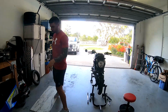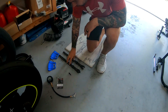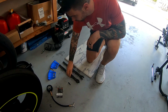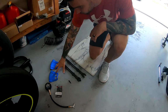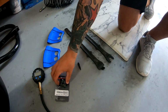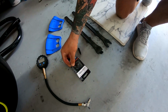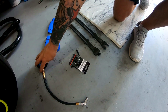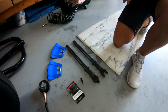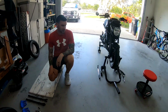So right here is what you're going to need. This is Motion Pro bead breakers, and they also double as tire irons. Two rim shield protectors, a valve core remover. You don't technically need this. This is a new valve stem. It's a 90-degree valve stem I'm going to be putting in there. And then an air pressure gauge, and then an air compressor. So really not that much stuff.